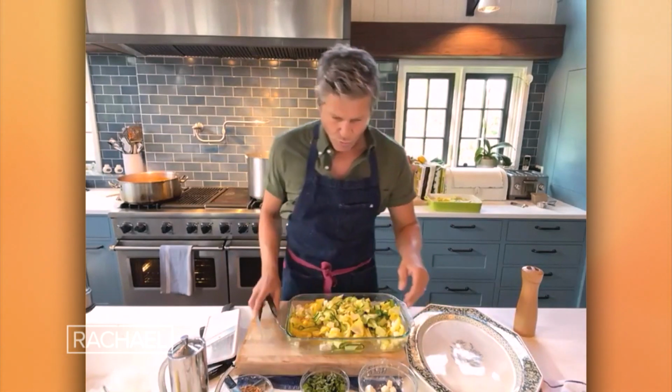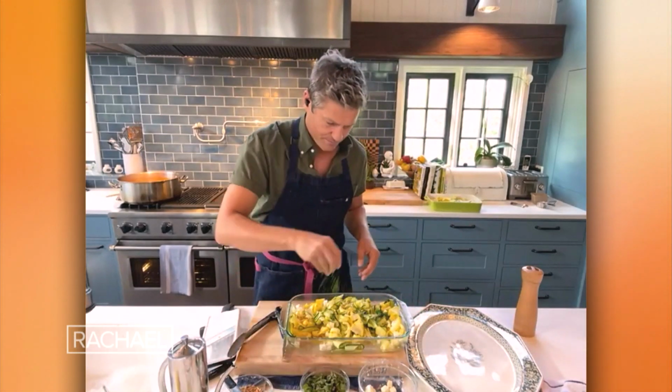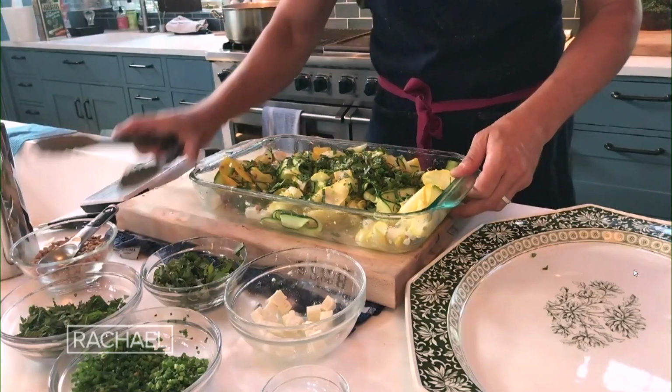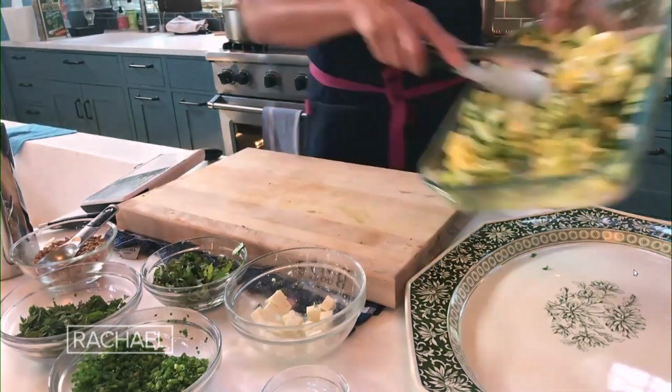Beautiful. We've got some chives. So simple. We've got a bunch of mint, maybe some basil. I love mint with zucchini. Mint, basil, zucchini, chives. And then we're just going to plate this up, and add a little bit more garnish on top.